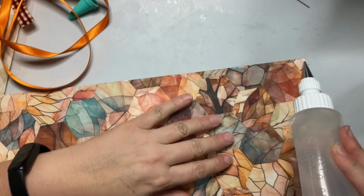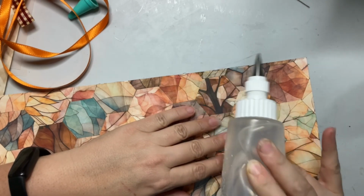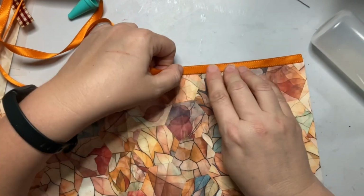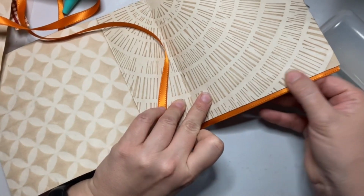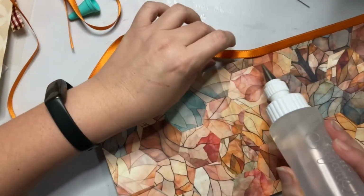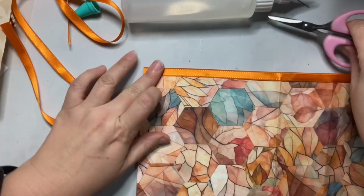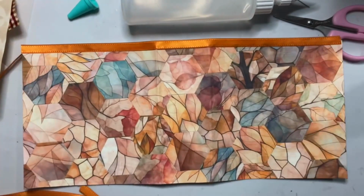And I think what we're gonna do is start on the front side and run a little bit of glue partway down. And then run our ribbon along, trying to keep it about even for front and back. And then keep going all the way down. Trim off here. And then do the same across the bottom.